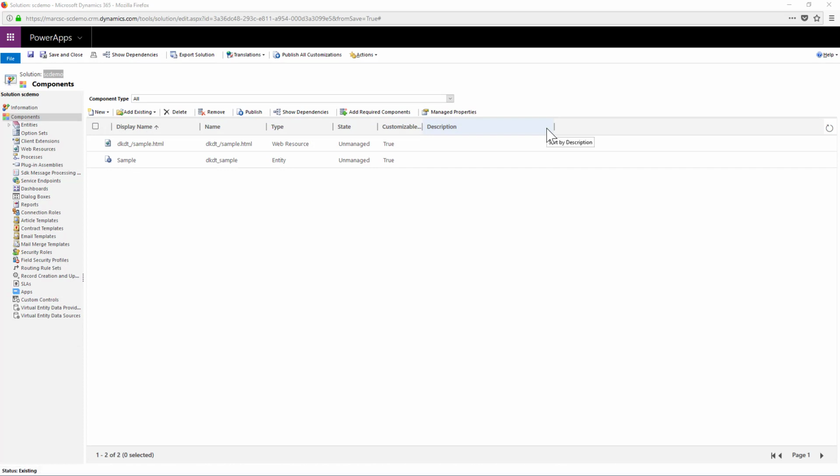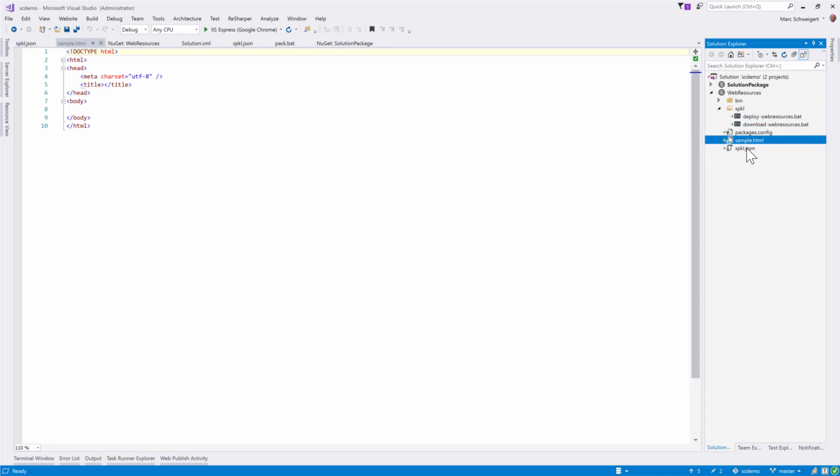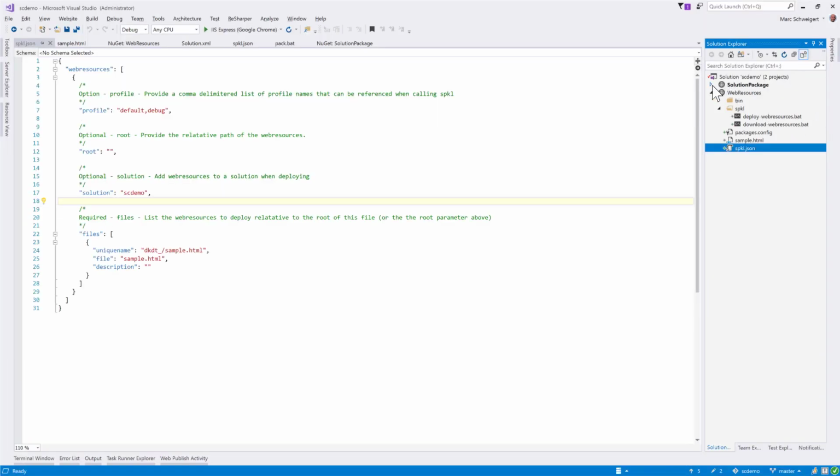So if we go back to Visual Studio, now what we want to do is pull the metadata about that into the solution package for source control. So to kind of explain this a little bit, we've just deployed a file locally to our solution up on the server or in the service. But when we do that, it creates a bunch of additional metadata. So if you were to, for example, export this solution and open it up, there'd be metadata in that solution package about this file right here. And that's what we need to get into source control up here.